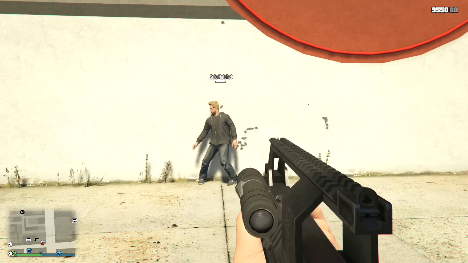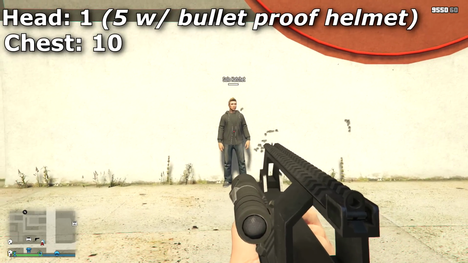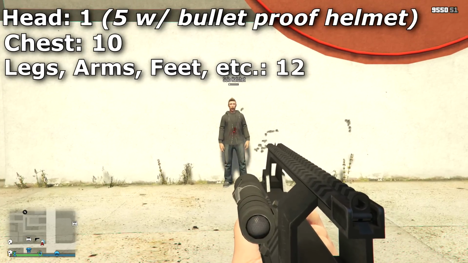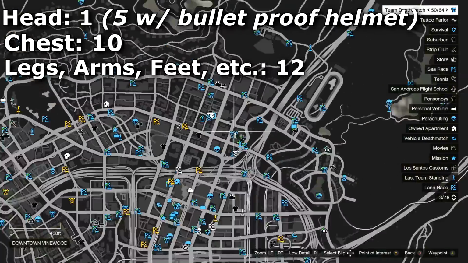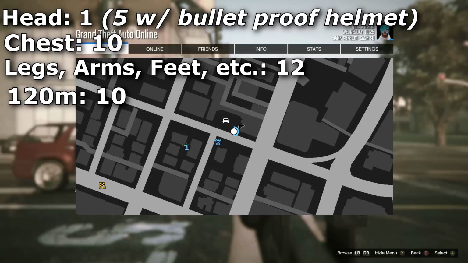So it will take 1 bullet to the head, or 5 if they have a bulletproof helmet. It will take 10 shots to the chest, and everywhere else on their body, so that means leg, arm, feet, it will take 12. And also, at the max distance of this weapon, which is 120 meters, it will take 10 shots. Now this is actually pretty weird.